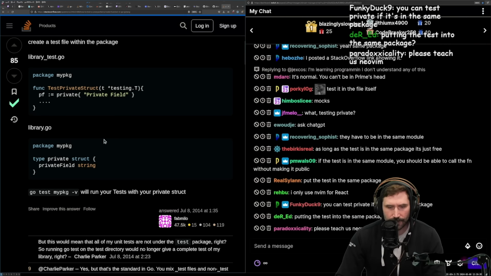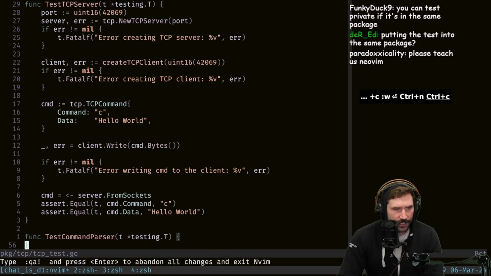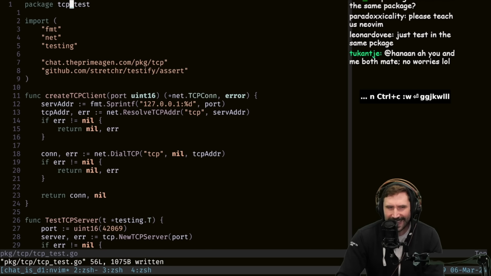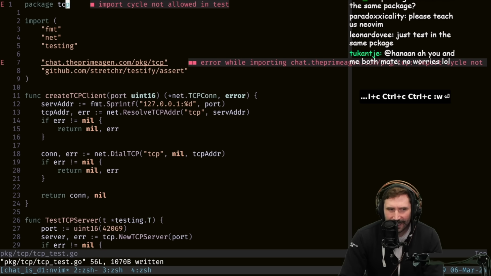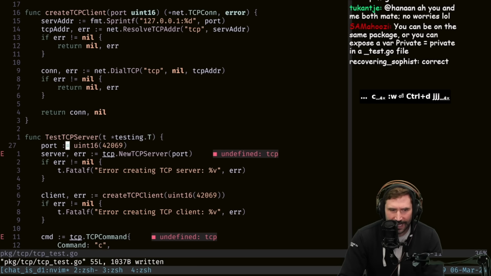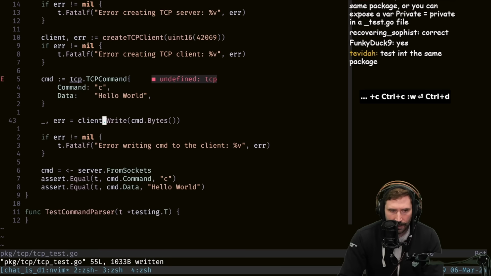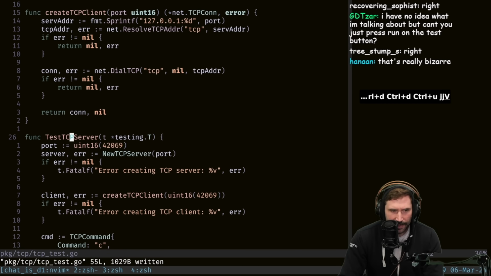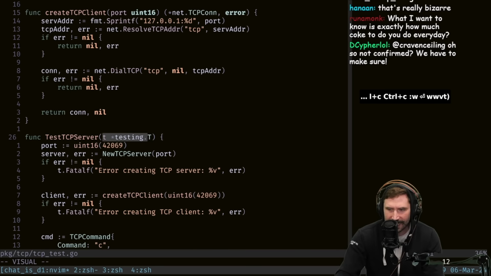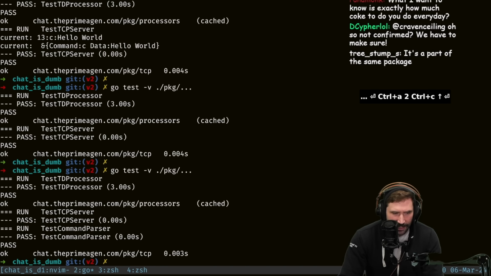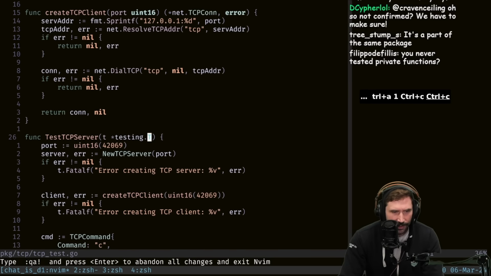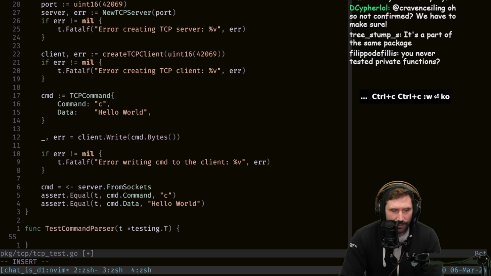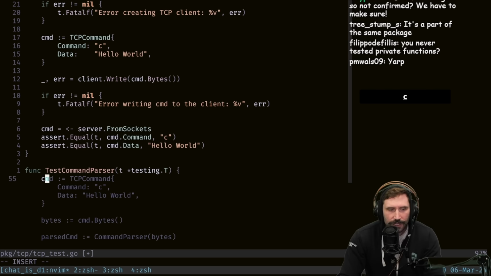Okay. So that means when I do this thing, I don't make it underscore test. Is that what you're saying? I just simply don't make it underscore test. So it's the same package, and it will be able to tell. Simply because I start every function with capital T, Test, and export it, and the only argument is this testing T, then that will allow me to do it. Yeah, that does look like it is allowing me to do it. Okay, hell yeah, brother.